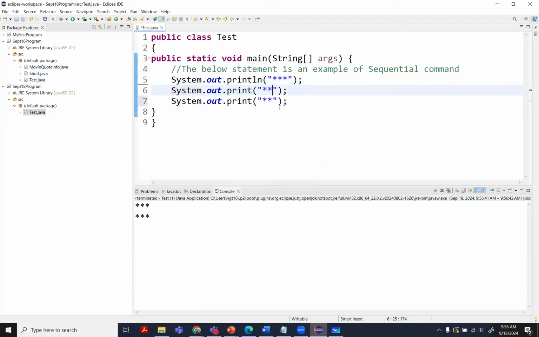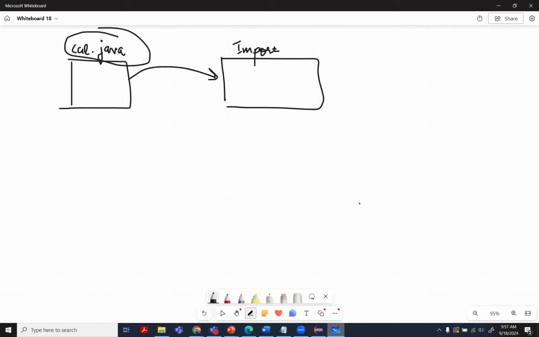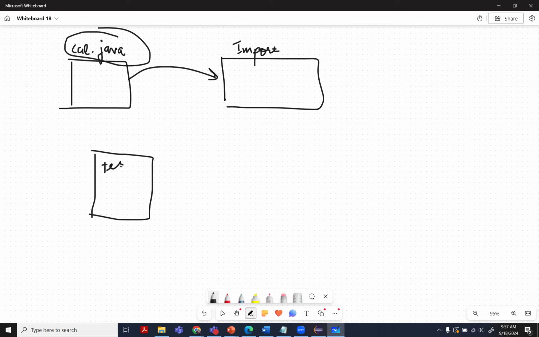So if you understand this, there is a single folder which is termed as a Java project, which can contain multiple classes. When I created a folder which had the test class, in my system it is stored under September 16th.